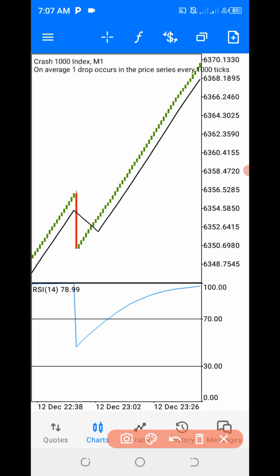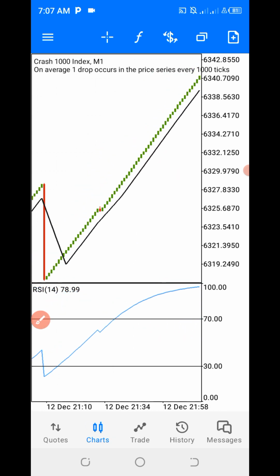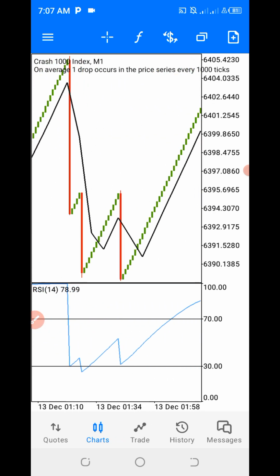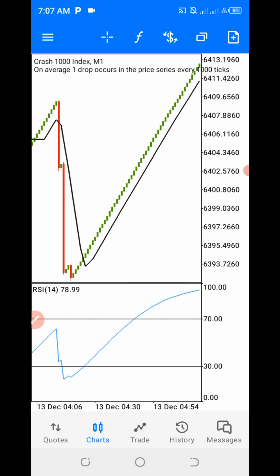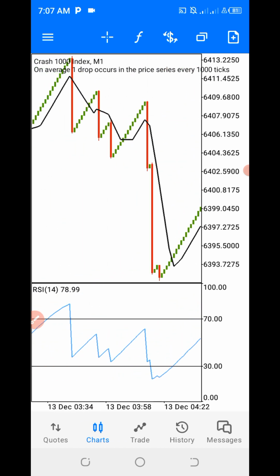So let's walk up to the chart and actually see how we can use it. Like I said, you can use the strategy in two ways. You can use it to scalp, taking up to 5 to 20 candles depending on your risk management, and you can use it to catch spikes. Let me explain the spike aspect of it first.